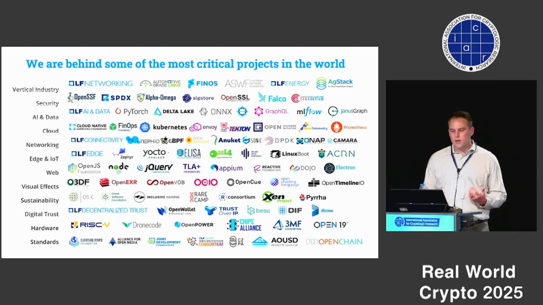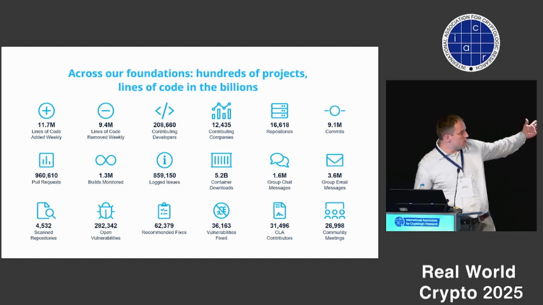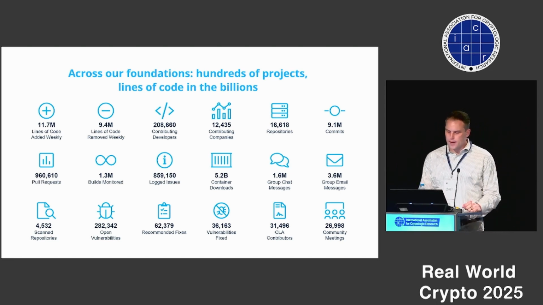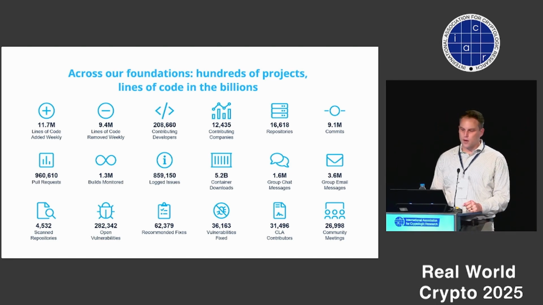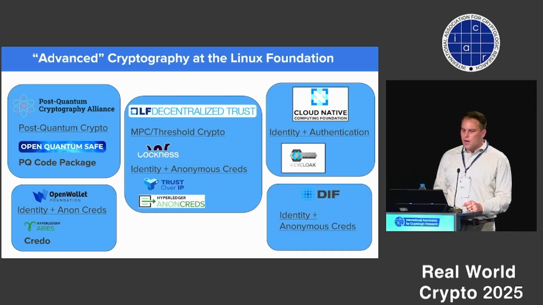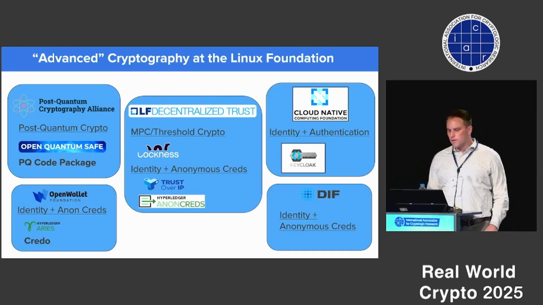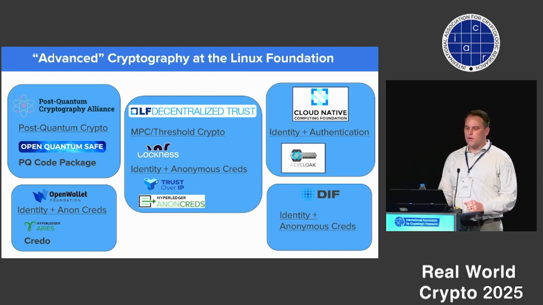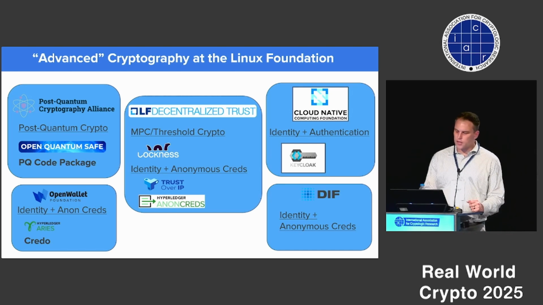You probably know the kernel. We also have things like Kubernetes, most of the world's telecom stack software, things like the Academy Software Foundation, which runs the animation software for movies, RISC-V, Finos, many other things. And here are just some numbers. I'm not going to read these all out, but these are pretty big annual numbers for open source contributions. I will also give some folks here shout outs. We have a fair number of advanced cryptography projects at the Linux Foundation, and I see many familiar faces in the room, so thank you for your contributions.